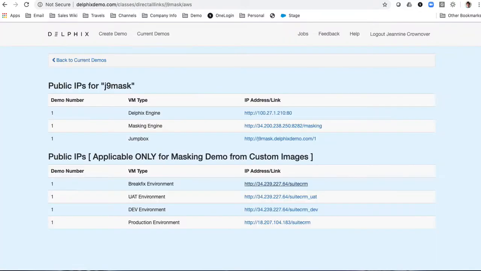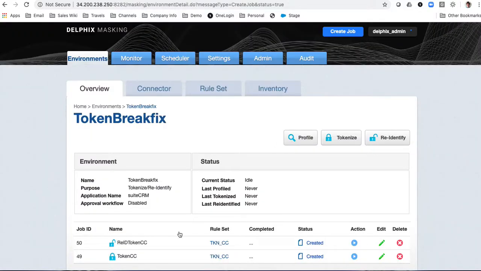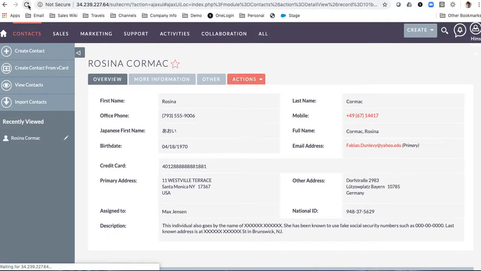So let's go to this. Back to my masking job. And I'm going to go ahead and I'm going to run tokenize versus unlock. So it's kind of visual so you don't go backwards. And then it's going to run that job. It's going to take those records and it's going to give a token. And it succeeded. So I'll go into here. And I'm going to run that. See, now you have a credit card that's been tokenized.